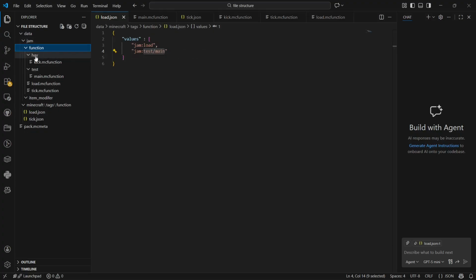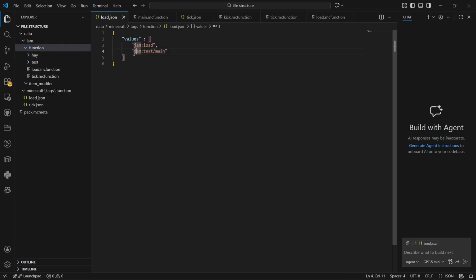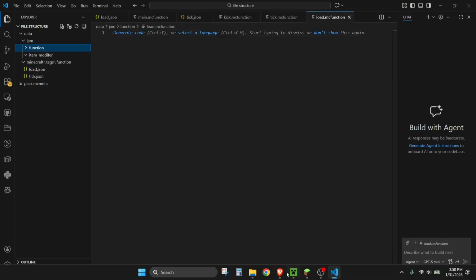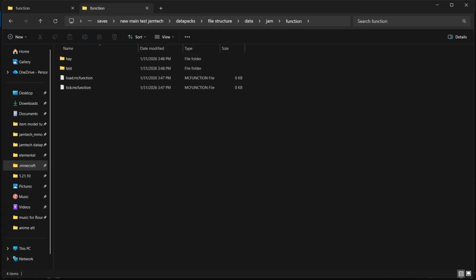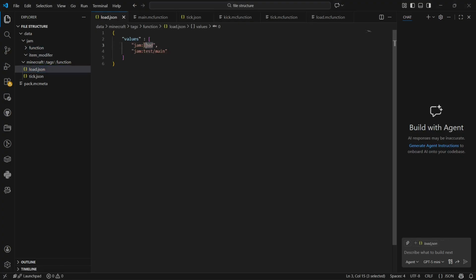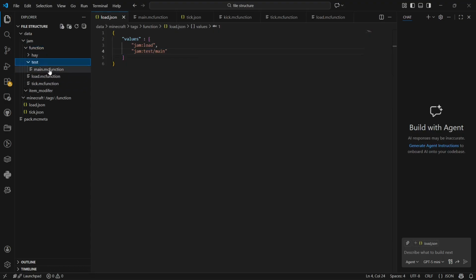So underneath function, we have subfolders. So we have our namespace, and it's always a colon, and then it's where the file is located inside of what it's reading. So right now we're reading functions. So we're assuming that we're already in the function folder. So we're looking at the namespace, and then we're assuming we're in the function folder. So underneath function, how do I get to this file? Well, load is directly underneath function, and we can visually see that when we're inside of our data pack. We go to our function, right? We can see load right there. So that's why we're putting it right there instead of having a slash in front of it, because the other one is hidden underneath a subfolder called test. That's where main is located.